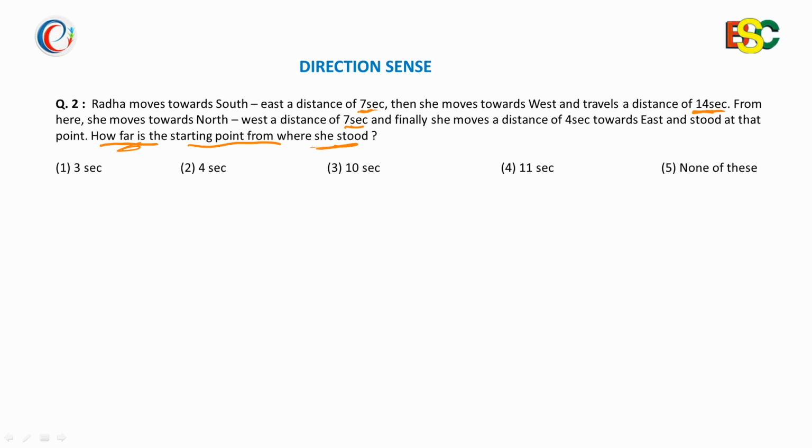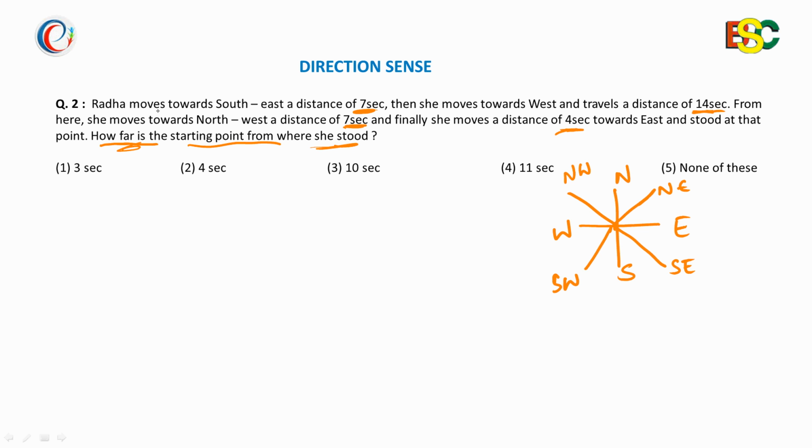Okay, so before we start with this question, let's draw this small diagram here. It says north, south, east, west, and this is northeast, this is southwest, it is southeast, and this is northwest. Okay, let's start with this question. Note one more point here: since in this question you will be writing this time, this number, while making the figure, make it proportionally, right? So it will give you a better visualization.